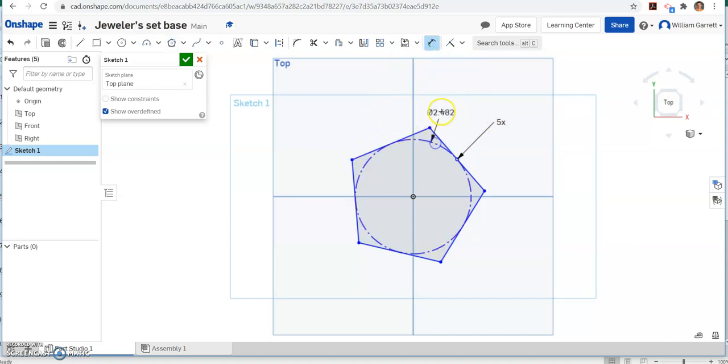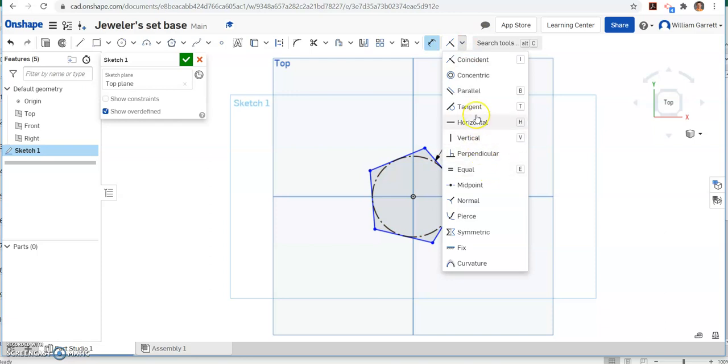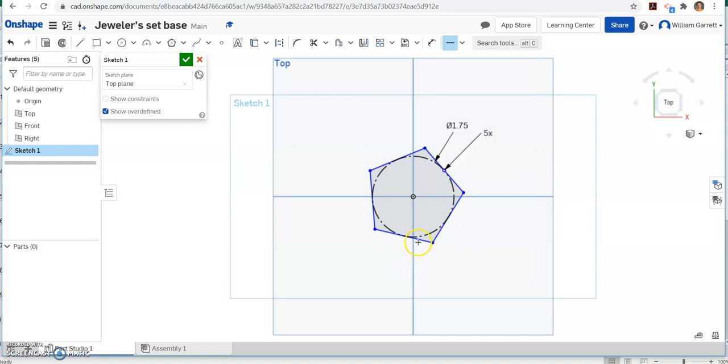Then I want to dimension my circle. So I click on my dimension tool, click on my circle, and we said 1.75 for this inscription on my polygon. Then I'm also going to make it horizontal just so it's set in location. So I'm just going to select horizontal and make my bottom line horizontal, and that fully constrains that shape. I hit my green check to accept.